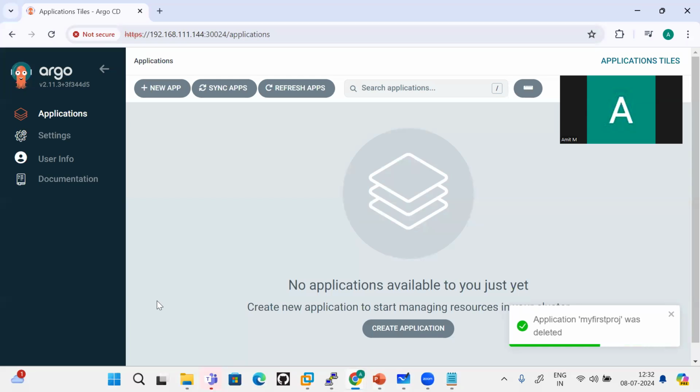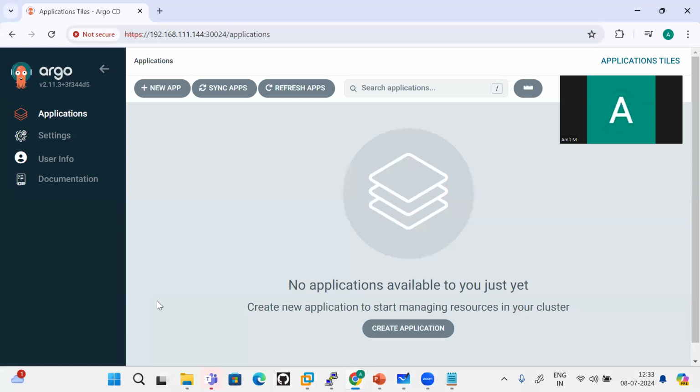So in this session we have seen how you can use the argocd command line. If I have created the YAML file as well, using the kubectl create command, the way you create a pod and deployment, in the same way you can create the application using the kubectl command as well. So this is what the session is all about.